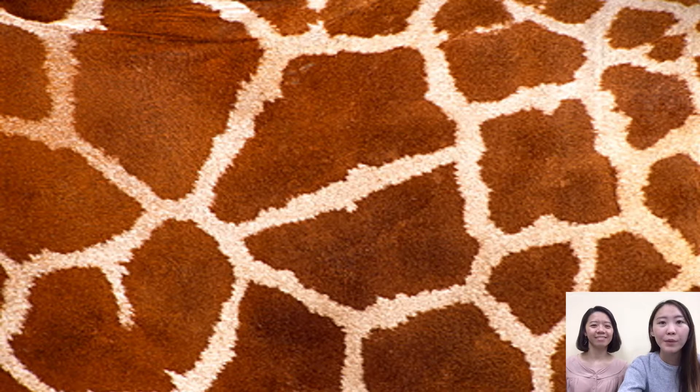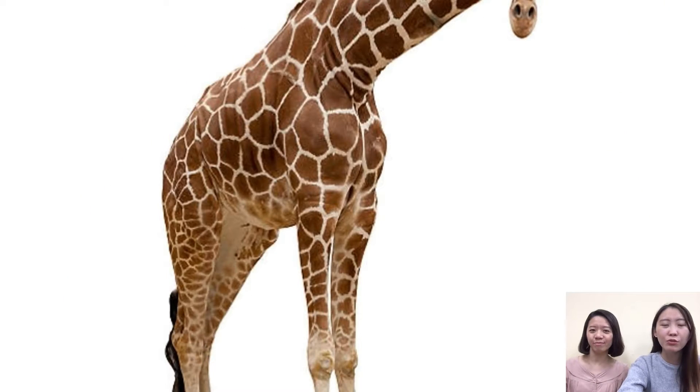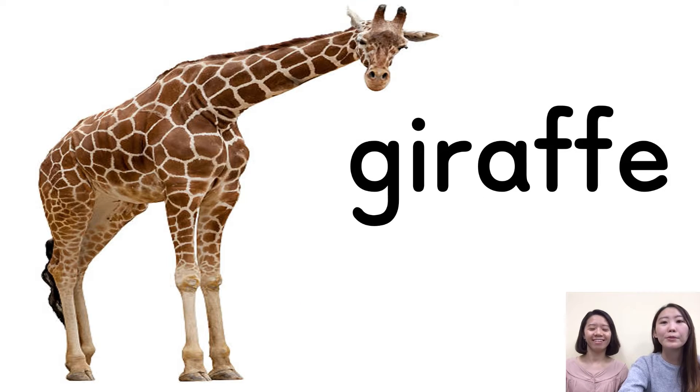Question two. What animal is it? It's a carpet in my room. No, carpet is not an animal. Try again. It's a turtle. You need to take a closer look. Oh, I see — it has a long neck. So it's a giraffe! Good job. One more time — giraffe. It's a giraffe. Bingo!